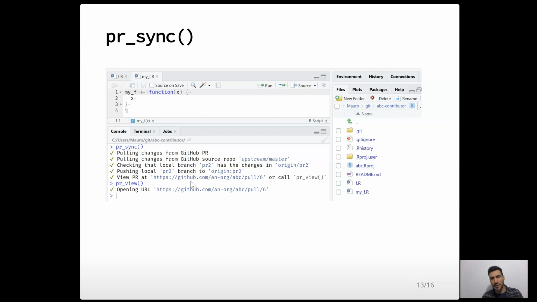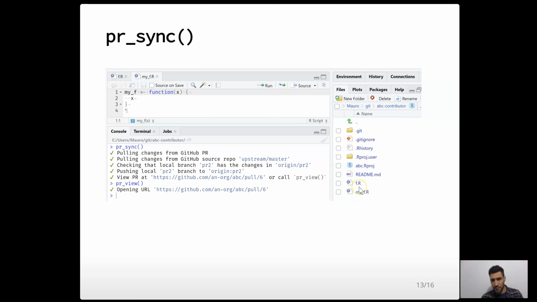So now, again, from the perspective of the contributor, they could run the function PR. Say that they get an email saying that the PR number 1 was merged, and then they go locally and run PR sync to get the commits that include that PR into the source repo. And when they run PR sync, nothing really obvious is shown as a problem here. But if we pay attention to the history of this repo now, we would probably see from the commit history that the files added by the last commit are not what we expect as contributors.